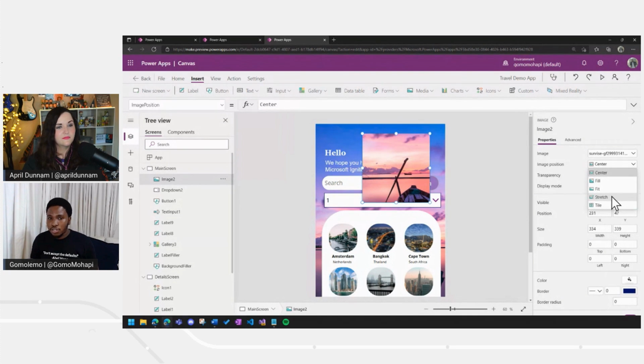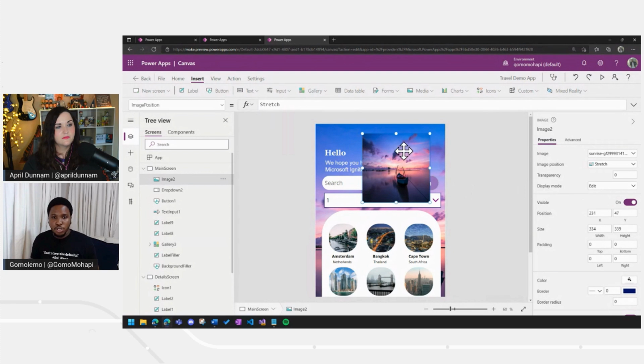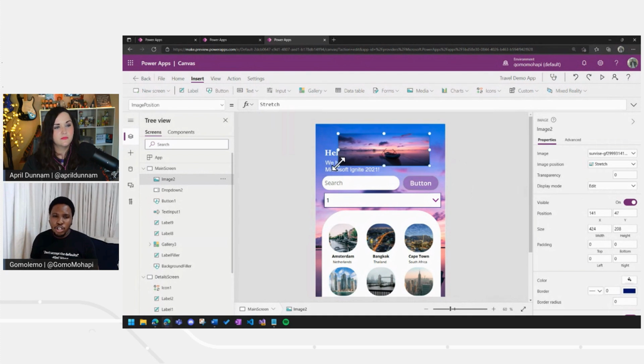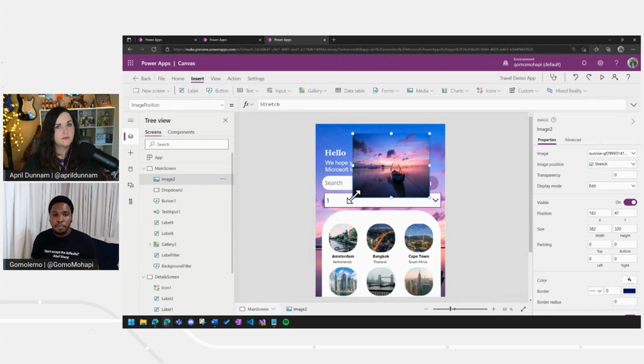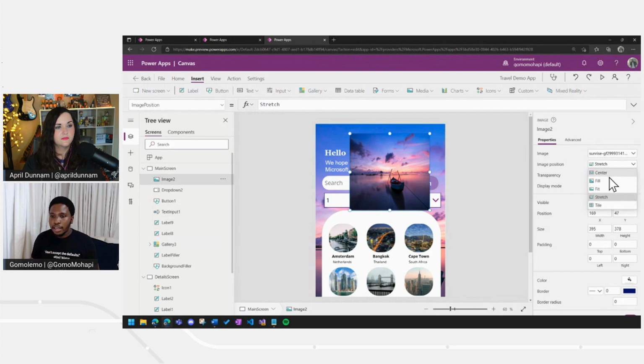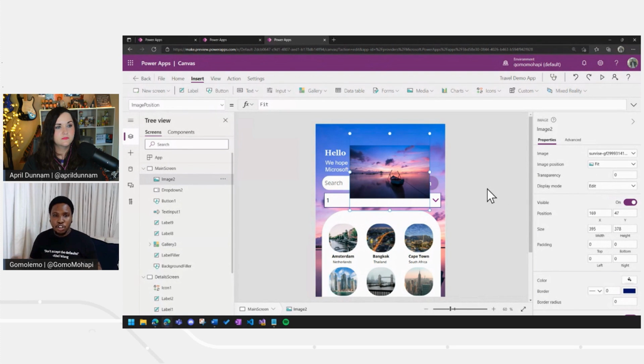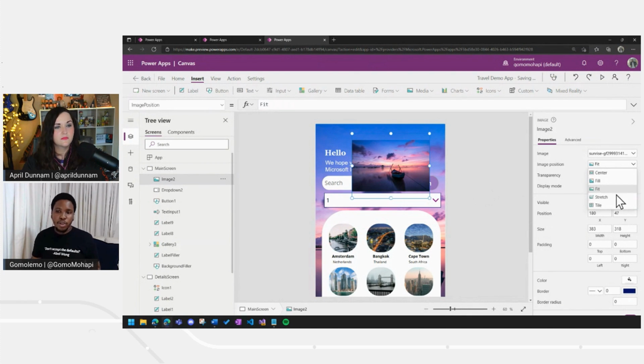It also has stretch. So this will stretch the full image without cropping. So according to the size of your control, that could look either good or bad. Like I said, it is stretching the image to fill in all the space, unlike fit, where it crops the image accordingly to fit it in perfectly. And then we have tile, right?